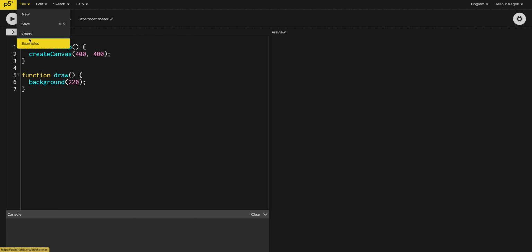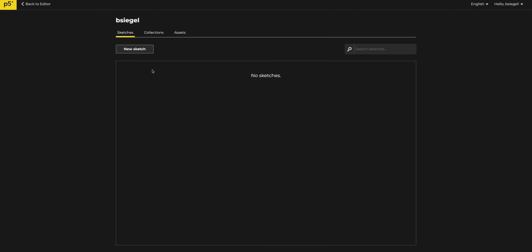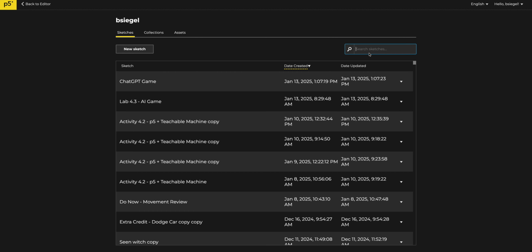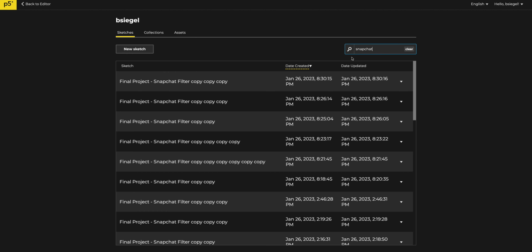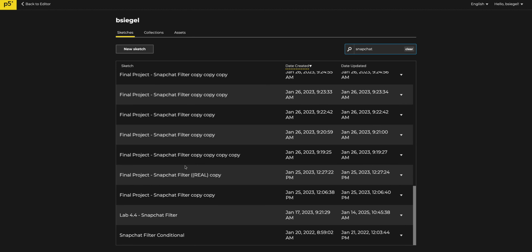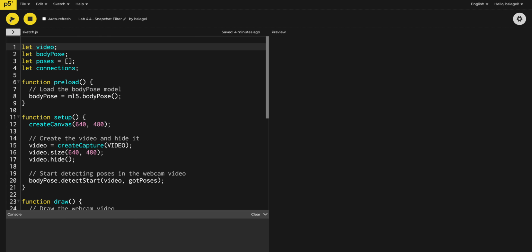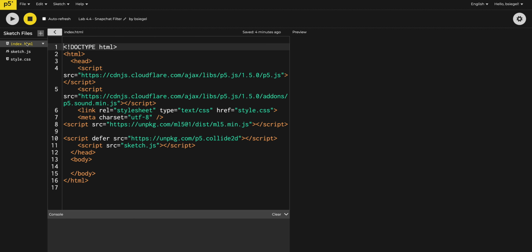And I'm going to open up a kind of pre-made one. There's a lot of code that you have to do to get this thing started. I did that all for you. So let's just do Snapchat. I'm going to go to the lab that I set up for you guys. This is the lab 3.4. And you'll see here that what I've done is I've added this right here. This is the ML5 library already added for you.